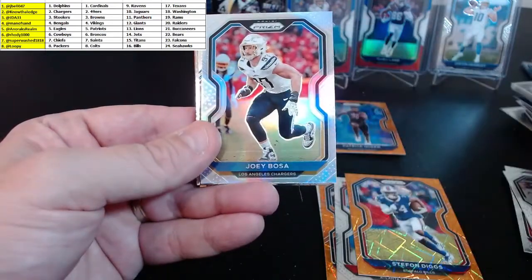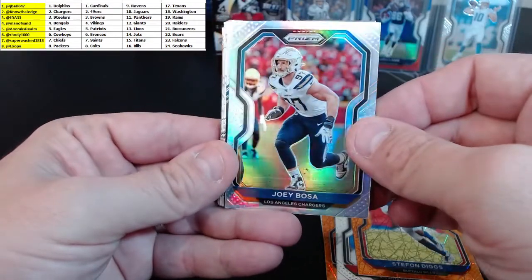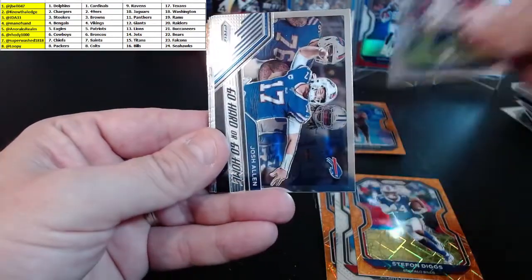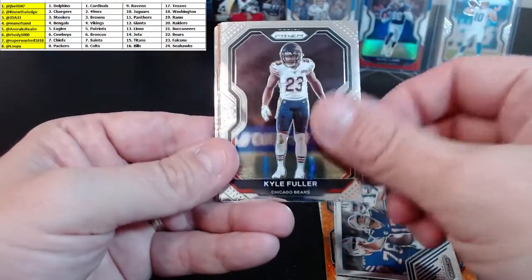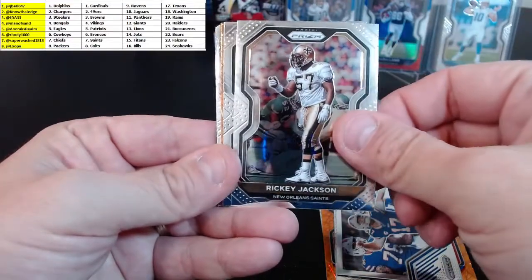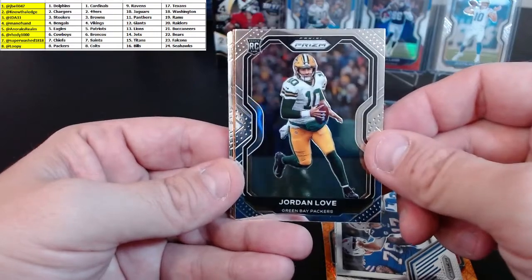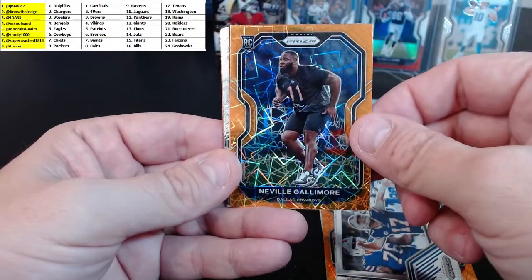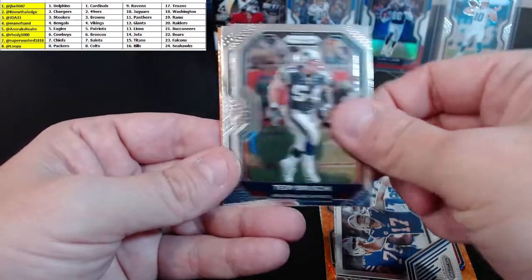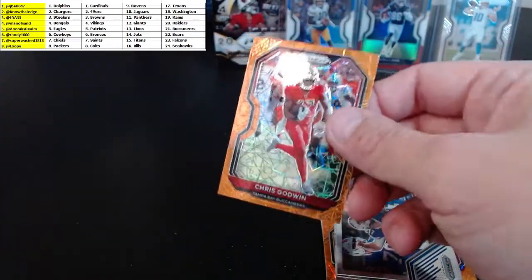Not a rookie. Joey the Nose for the Chargers. Go hard or go home, Josh Allen. Hey, Loopy. Prizm Jordan Love. Base rookie for you. Neville Gallimore. Orange laser for the Cowboys. Teddy, Russ, and Chris Godwin for the Bucks.